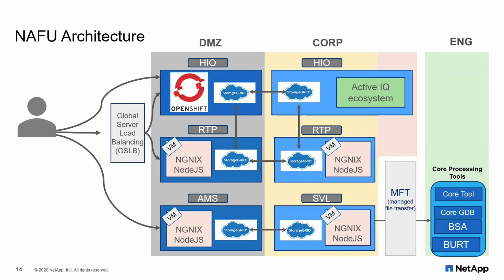Some of you experts in StorageGRID might question, why did we not just extend the DMZ grid to include Amsterdam as a site? Well, NetApp has a very small network pipe from Amsterdam to the US. We were not worried about how much time it would take for the file to get from Amsterdam to the United States, because if our support team needed that data right away, they can always log into Amsterdam and see the data. What we were worried about is the metadata.